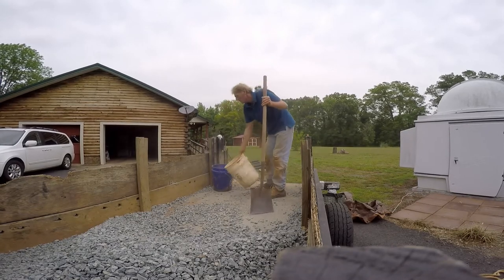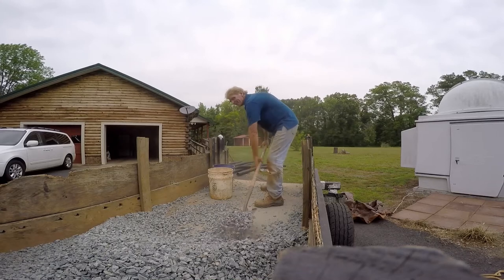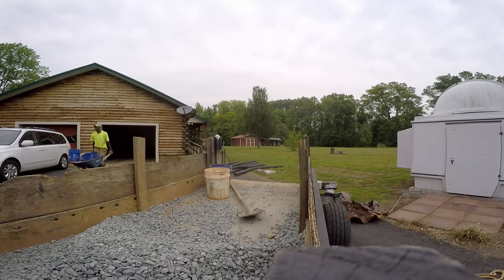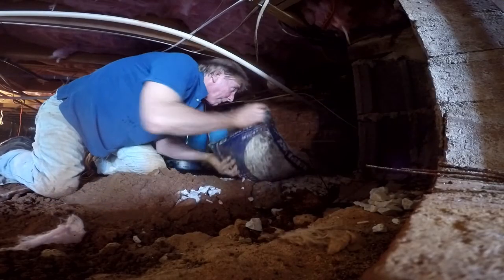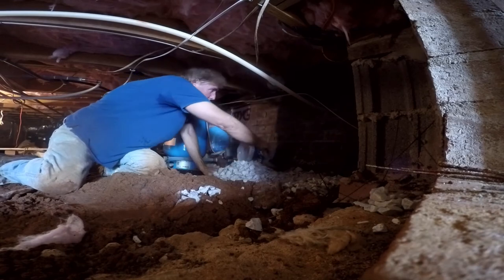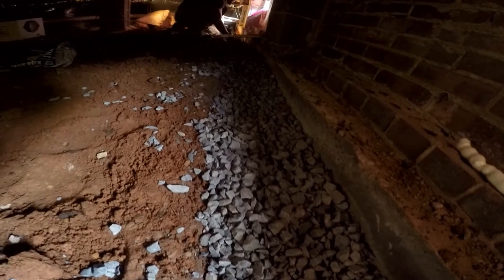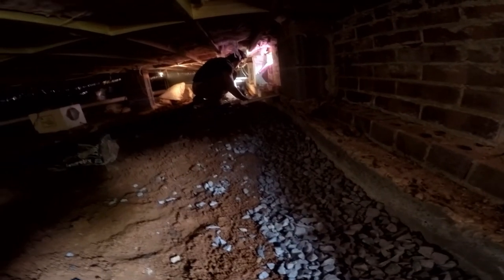Again, a lot of people call this a French drain, but it's footer tile — it runs around the inside perimeter along the footer. This is a job a homeowner could do themselves; it's definitely a lot of labor. The hard part really is down in the crawl space because you're moving those buckets around. Just the last little bit here by the crawl space door — a couple bags of gravel to cover up that pipe and we're done. When you're all done you have a nice footer tile running all along the perimeter. Make sure you grade the area out, keep it flat, and you're done. Hey, this is Chuck with Apple Drains reminding you that if you believe you can do something, I guarantee you can do it. Have a great day.